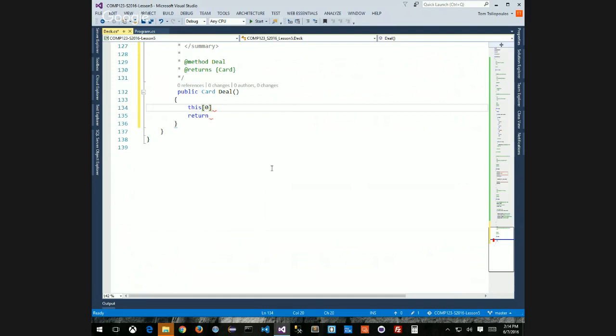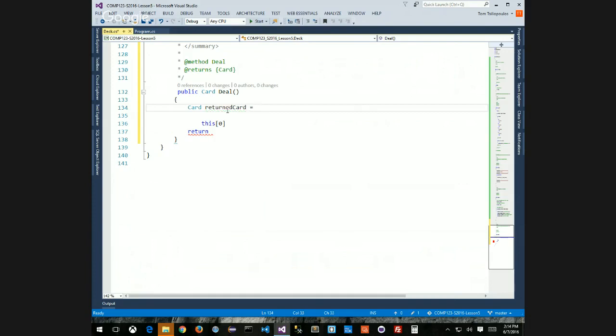I want to store this somewhere. This is what I'm going to return, this 0, right? I can't kill it and then return it, which means I got to store it temporarily. So card type, right? I'm thinking, card type is return card. That's what it's going to be called, right?